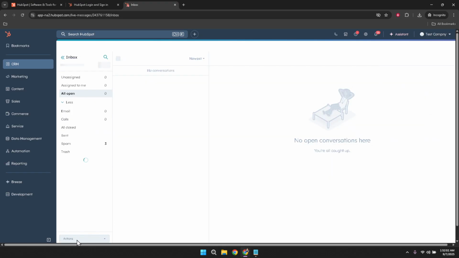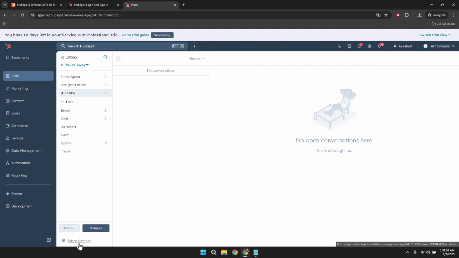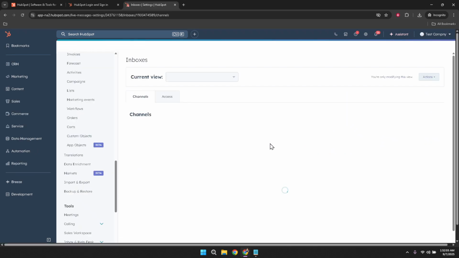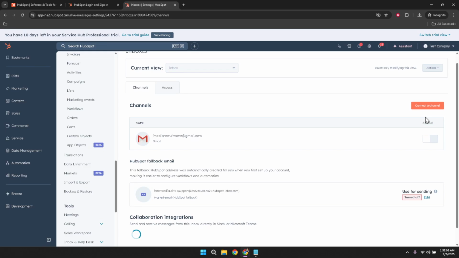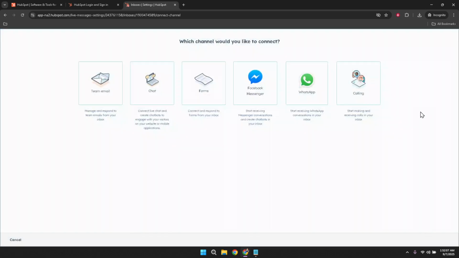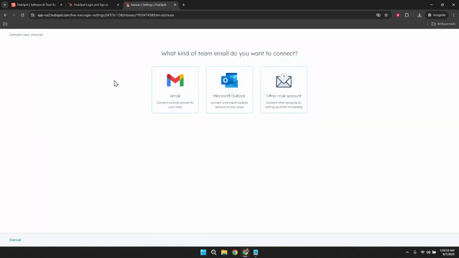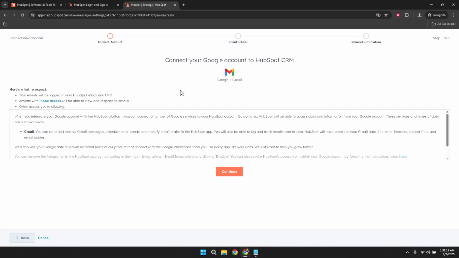After you've opened the inbox, you'll see an option labeled Team Email. Click on that. The option to log emails automatically primarily requires configuring this feature, starting with setting up team emails. Here you'll find an option to link with Gmail, which is a necessary step. Click on Gmail, and a new window will appear guiding you through the connection process.